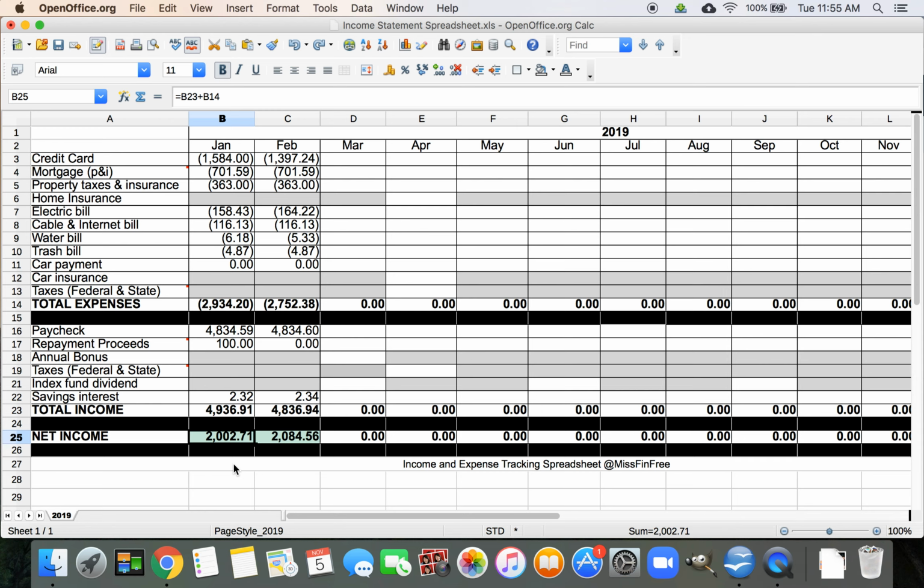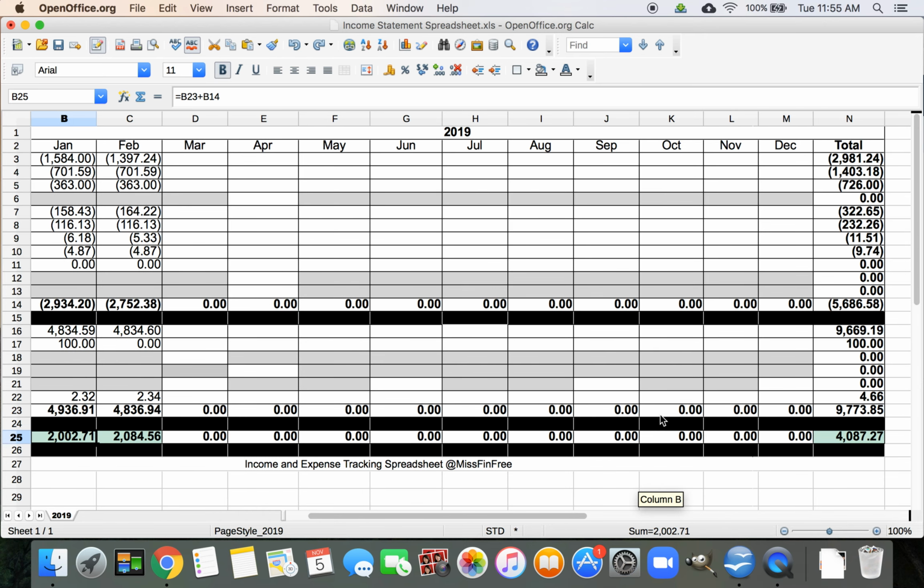So in this case, with our sample data here, January was a financially positive month for me. That's why it shows up in green, and I ultimately have a net income of a little over $2,000 for the month of January. You'll see those total rows span every month, so you can see how your expenses shape up each month as the year goes on. Same for your income down here at the bottom, and net income as well.